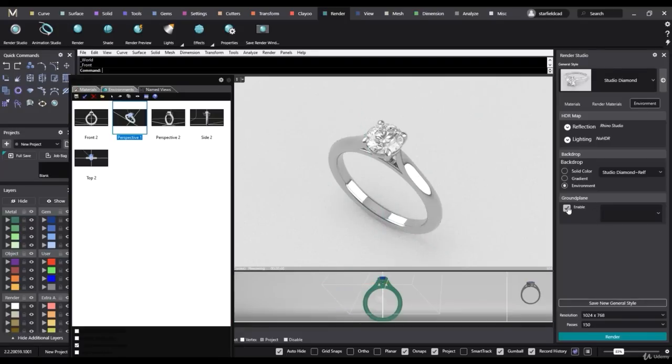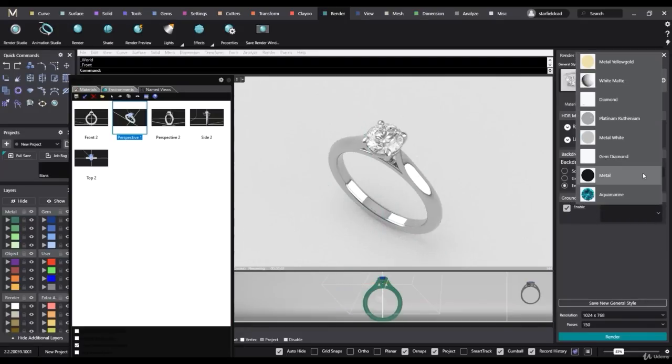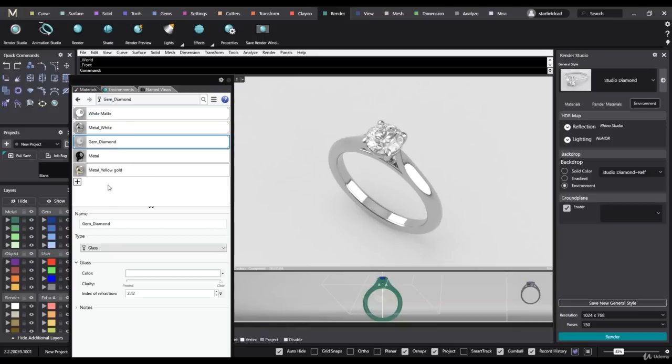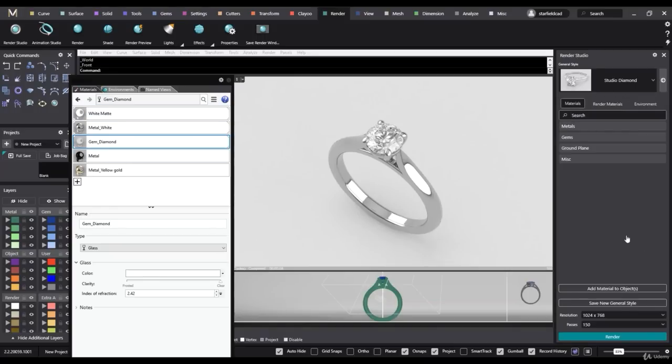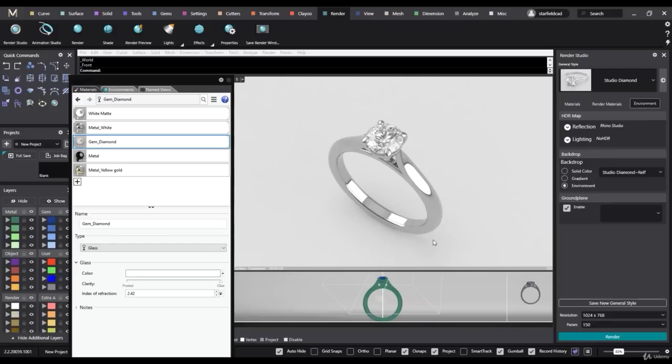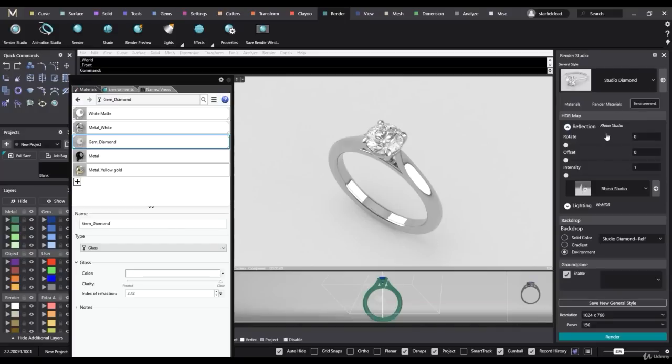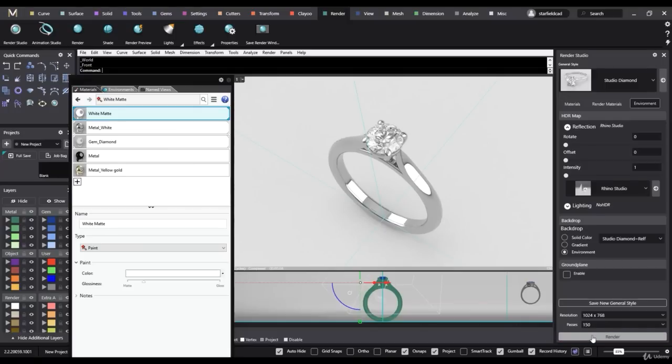You can enable that ground plane and apply your own material, and that's going to come from the materials list here, or from whatever render materials are active in the scene. So now with the Rhino Studio reflection map enabled and our ground plane disabled, I'm going to take our white matte and apply that, just drag and drop that onto the background, so that's applied there. Now I'm just going to run a render, and we will save that and compare that to our first render that we ran.